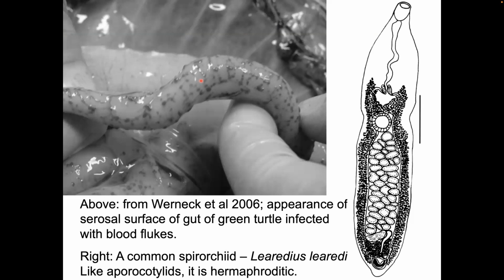Also, the great vessels. I put another photograph in the talk, which seems to have not made it onto this version. Don't worry. But I found a photograph I've been looking for of the aorta of a turtle, the main vessel out of the heart supplying the body. And it's completely blocked by spirorchid flukes. And yet the turtle could still function to some extent. So it's extraordinary the damage that these things can do.